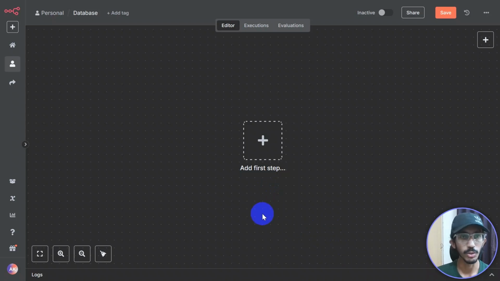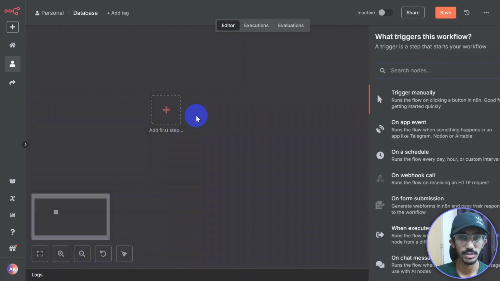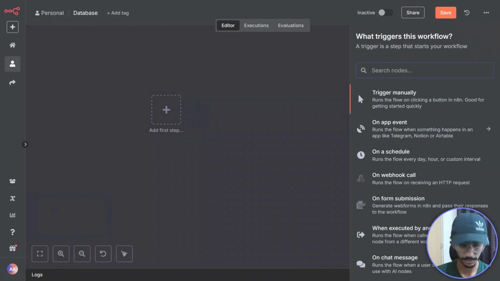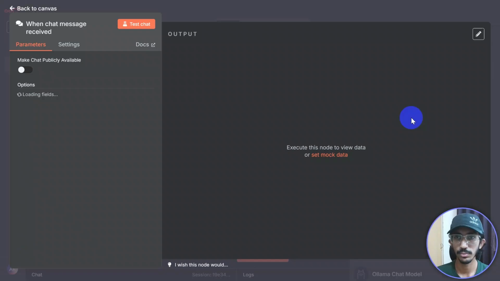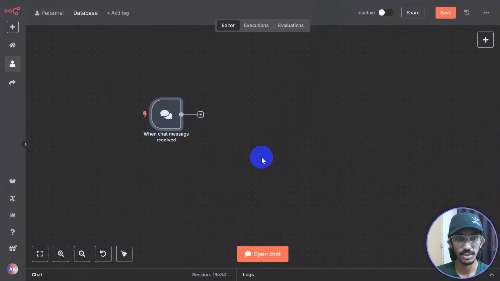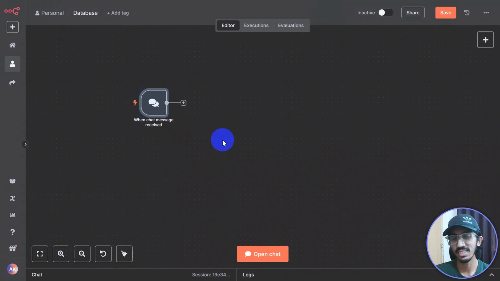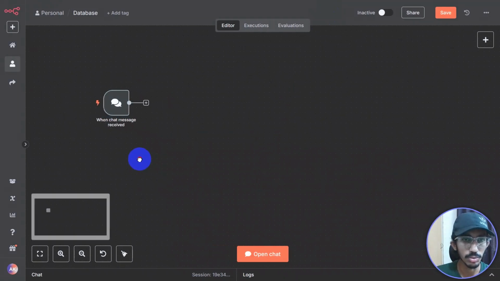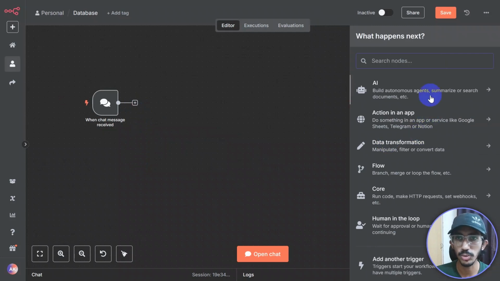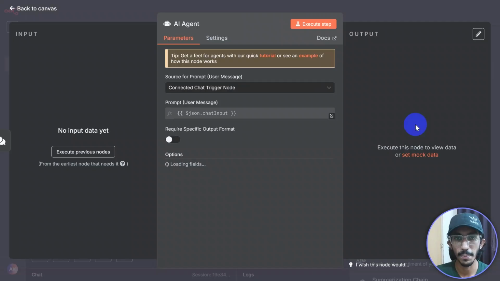Alright guys, currently we're inside n8n and we can start our build. So at first, let's add a chat trigger. We're going to test the whole thing with simple chat triggers first, then we're going to add Telegram integrations. Of course, you can add other integrations as well, like WhatsApp, Slack, whatever you wish. So there goes our chat trigger. Then we're going to add our main AI agent node.